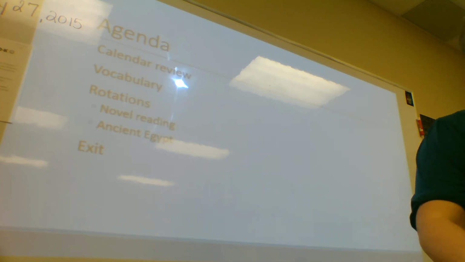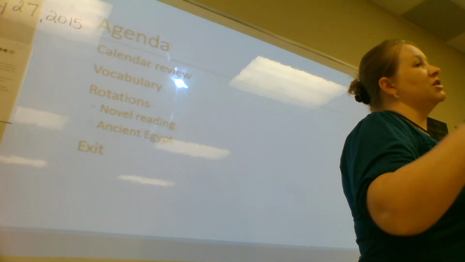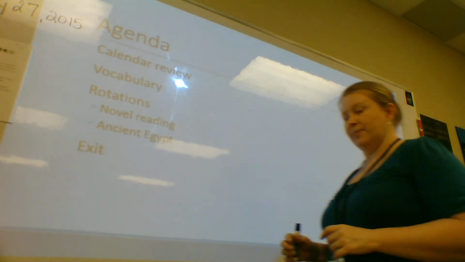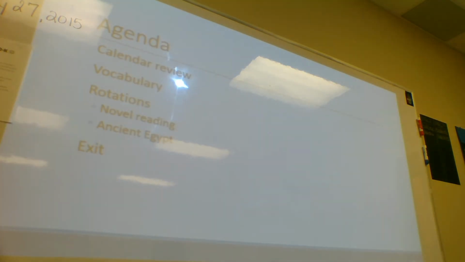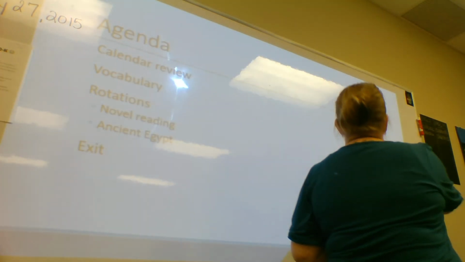Now we're going to get to predicting and inferring issues with the novel in just a few minutes. But before we do that, I'm going to go over your vocabulary words, because these are words that you're going to be hearing a lot as we start building your paragraphs, building your papers, and creating really good document-based evidence. So the first one is the word evidence.